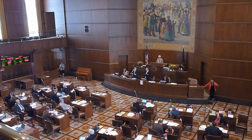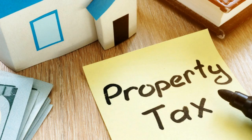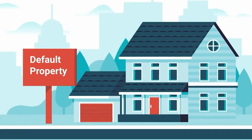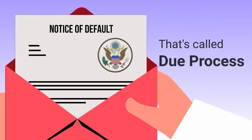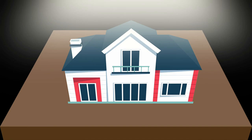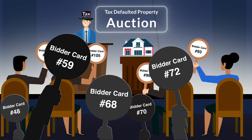It's all governed by the legislature of the 50 different states. This has been around for 200 years. The legislature mandates that local counties must collect property tax. If people don't pay their tax on their property, there are going to be consequences. The official treasurer will place a lien on the property and then send numerous notices of default telling the property owner they must pay their taxes. That notice of default is the due process of law saying you're going to lose your property. If the property owner ignores those notices, the treasurer will levy on, confiscate, and seize the property — then sell it at a tax-defaulted auction.